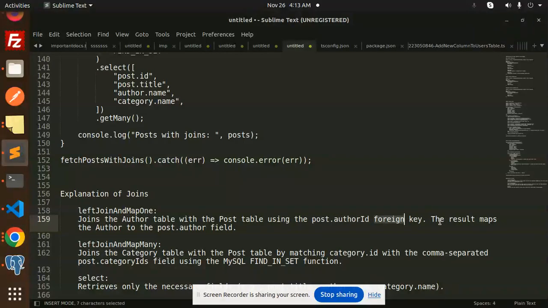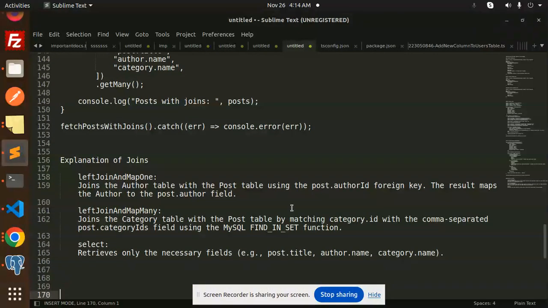The result maps the author to the post author field. Left join and map many joins the category table because we have many categories with that one. So join the category table with the post table by matching the category ID with the comma separated post.categoryIds field using the MySQL FIND_IN_SET function. Then we select only necessary fields like post title, author name, and the category name.